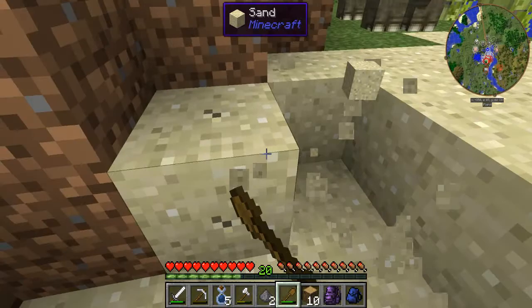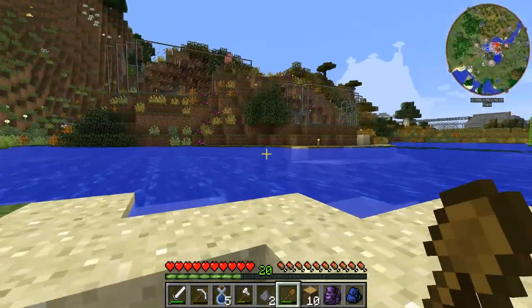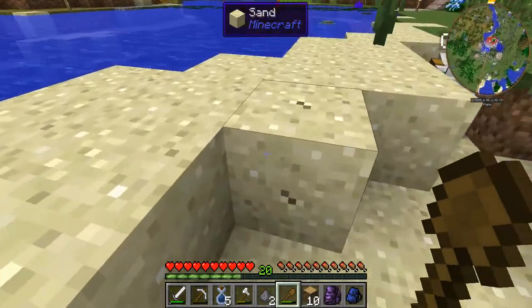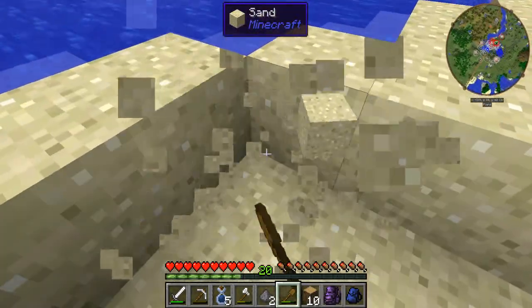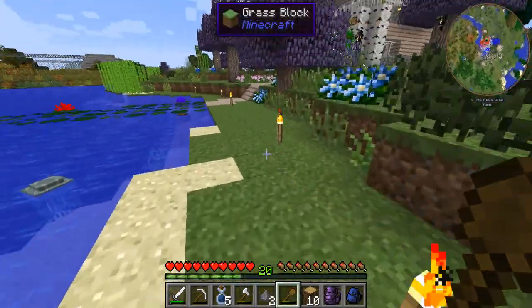Hello, hello, Mr. Elephant. I know. This is the elephant that lived over there. He seemed to decide he wanted to come over and live here with us, which is fine. As long as he doesn't make a mess, he's fine here. Come on, Chachi boy, let's go.